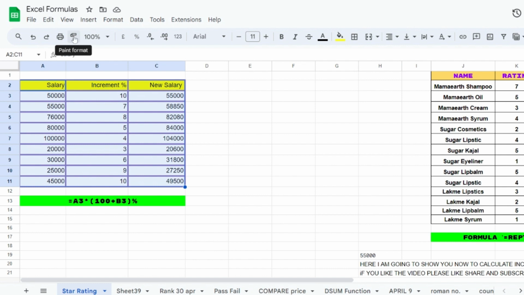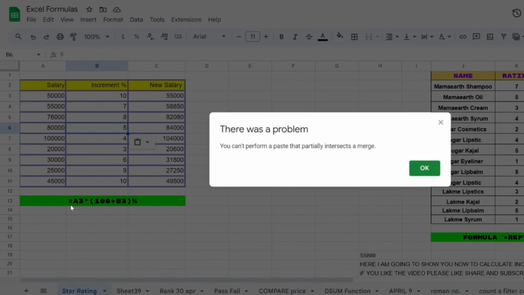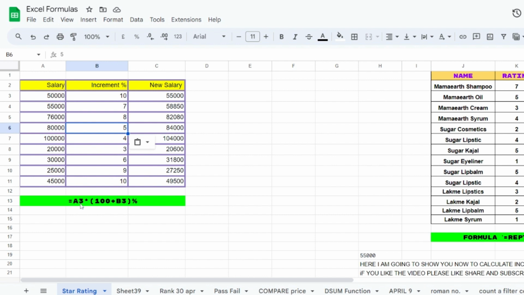And this is the paint format. If you want to show your sheet in paint format, what is the use of paint format? For example, I want this, a equals star in bracket 100 plus B3 and percentage.